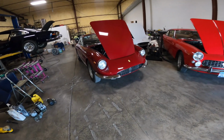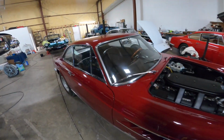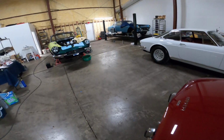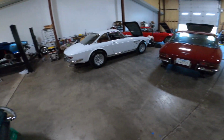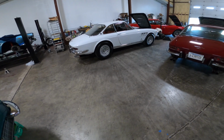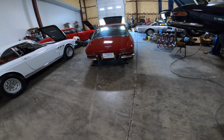Yeah, so that's kind of neat to have four 330 GTCs in the shop. It's always fun to compare and contrast. You can see the little differences and subtleties. Even though these cars were built over the course of only a couple of years, they still changed some of the details. So it's kind of neat to see the changes.